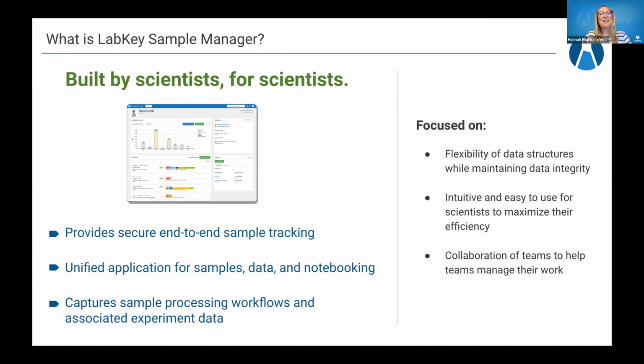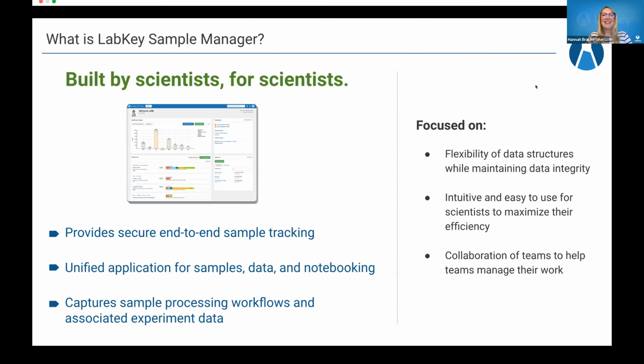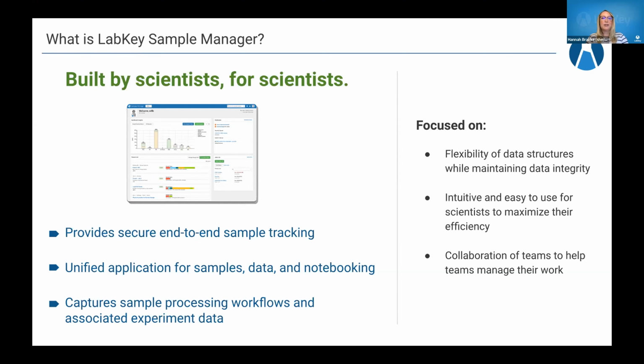So you might be wondering, with all this growth, if you're new to LabKey, what is LabKey Sample Manager? Well, it really is a cloud-based sample management tool built by scientists for scientists. So I see a lot of friendly faces or friendly names today on the attendee list, but if you don't know me, I used to be a client of LabKey's, working at Seattle Children's, trying to develop tools there that would help the laboratory scientists. It was such a great opportunity for me to come in at LabKey and really help build a new built-to-purpose tool to help scientists manage their samples in the lab.